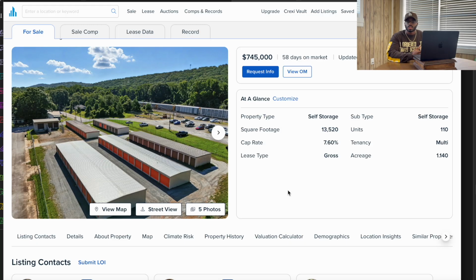So for starters, you can kind of see in the picture, I definitely want to see what it looks like. I want to have a visual of what to expect. And what I'm looking at in this picture is that there are 5 total buildings. It is next to a track, so based off of the picture, it looks like it's in an industrial area because they don't really build a whole lot of stuff next to tracks. Sometimes out in the country, maybe they will build residential neighborhoods next to the tracks as well. But over time, as it grows out, it just happened to be there a long time ago. But this place still looks a little bit more rural based off of all the trees in the back.